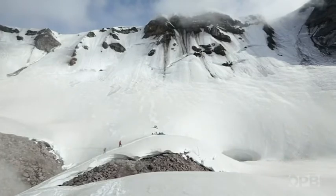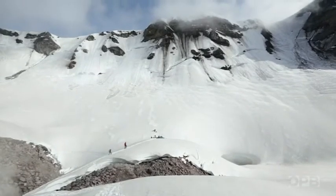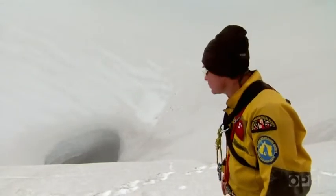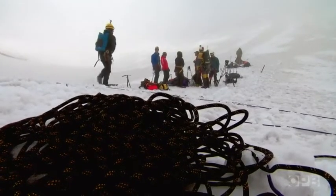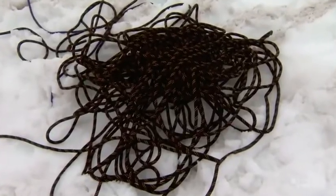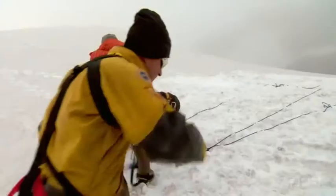After an hour of climbing, Eddie's team reaches the opening they hope will lead them inside that glacier. They call it the Godzilla Hole. This is the largest entrance that we located. We actually saw it from aerial reconnaissance. We don't even know how deep it is. But based on glacier depth, we're thinking a 300-foot rope should cover it, unless it's a big surprise.